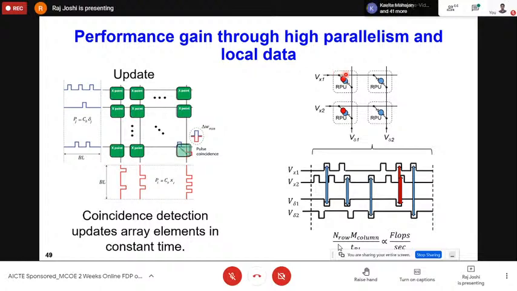So if I apply Vx1 here and V delta 1 here, then the voltage inside will be Vx1 minus V delta 1. Keep that in mind when you calculate the summation of these voltages, based on the resistance. Since these are non-volatile memories, they are resistive memories, and this is an example of a resistive memory that I'm showing here, and this is how you will store the data inside these memories.